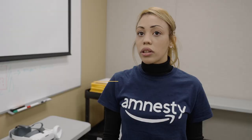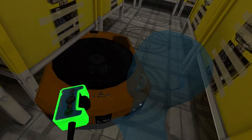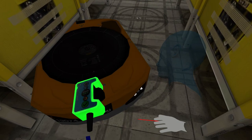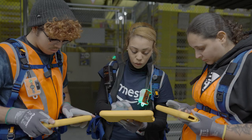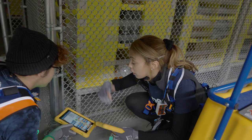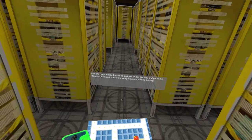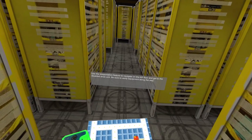I believe that introducing virtual reality in the classroom is going to help me as a trainer, because not only will it lower the time it takes for the trainee to learn the information, it's also going to help them practice before they get on the live AR floor — which is a huge part of their ability to retain that information. By the time they get on the AR floor, they'll be prepared, comfortable, and able to see the replication of the AR floor in virtual reality, so it's not as much of a shock when they first get on the floor.